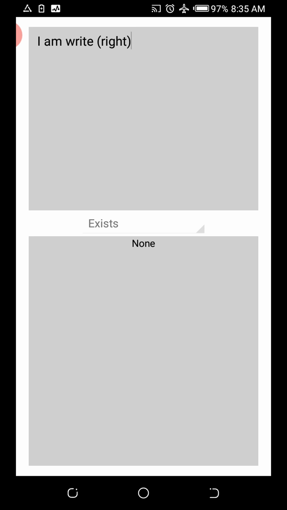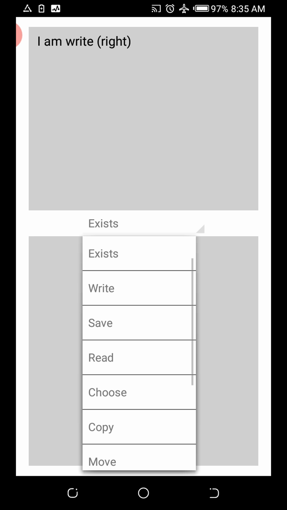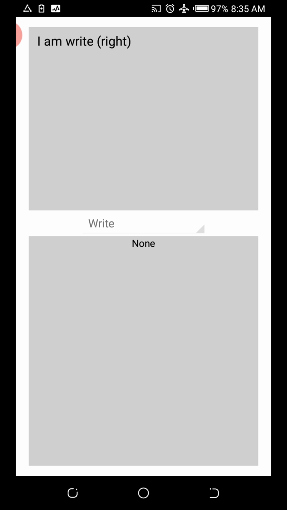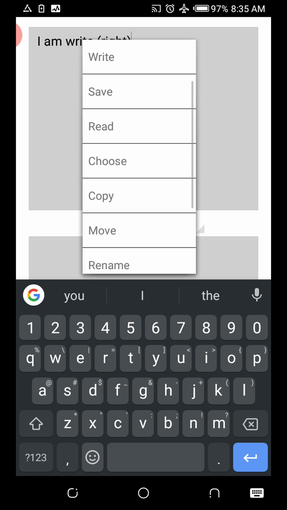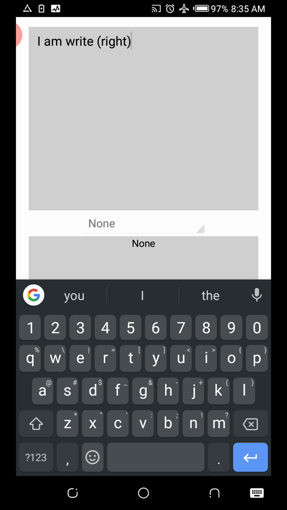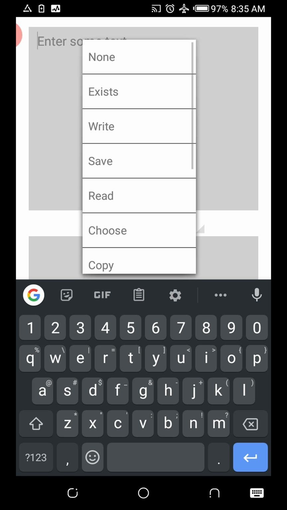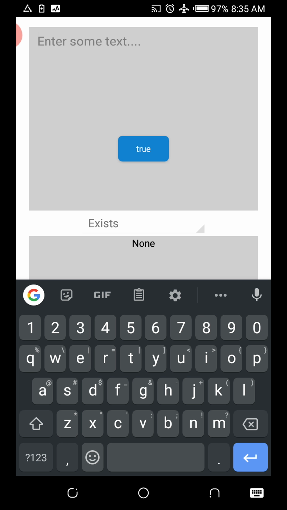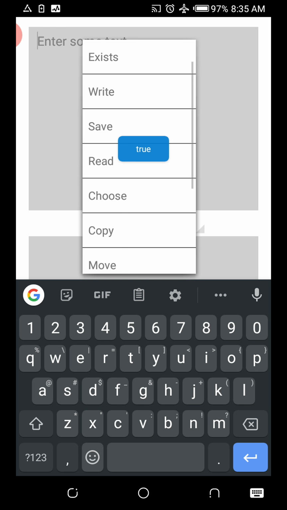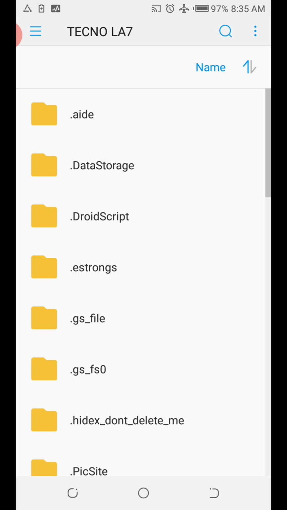Okay. So now let's save it. And in the moment you save it, we have now saved write. So now we can return this back to none. Okay. So now we're gonna again use that functionality known as exist, and guess what happened? It tells us true, that file exists, and now we can choose to check if that file actually exists for us first, because we cannot trust this. But well, come on, machines don't lie.